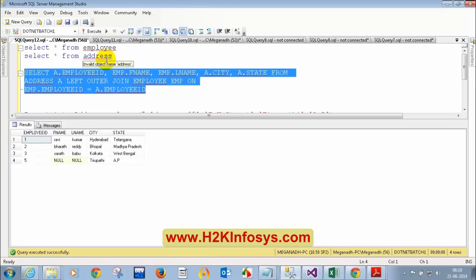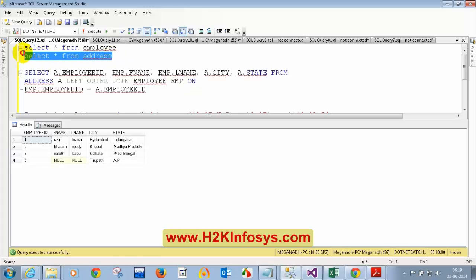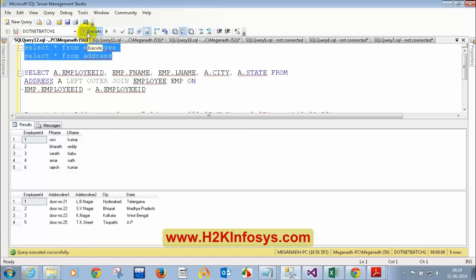Okay, so full join is something like the combination of left outer join and right outer join. So can you guys tell me, just a guess, how many records I will see in full join? I am seeing responses like 6 or 5 or even 9. I'm seeing 5, 6, 7, 8, 9. So arithmetic progression. Okay, so let's try to execute this.